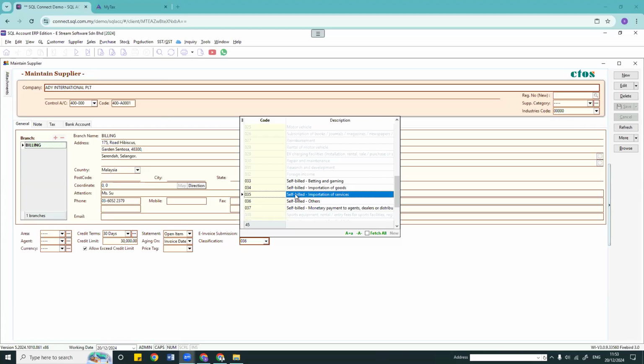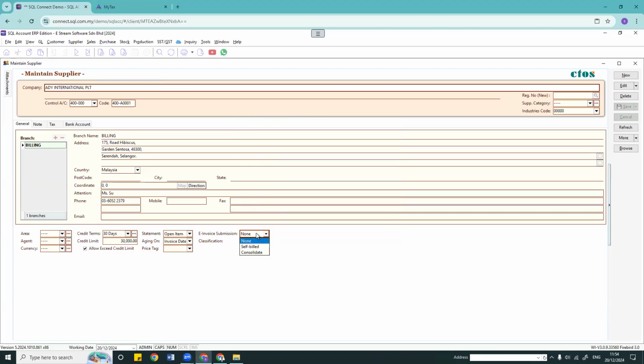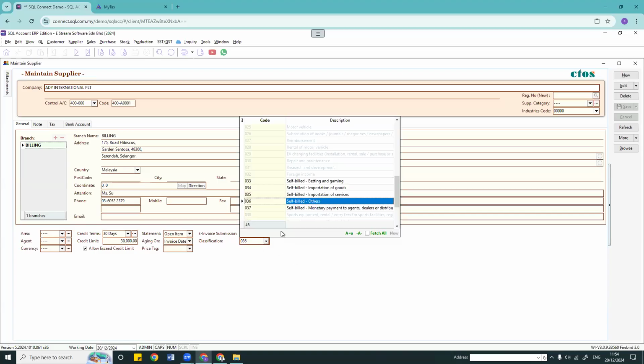Okay, so I explain one by one. 033 Self-Billed Betting and Gaming is for companies like Magnum, Toto, and 1 plus 3D. They will choose this. For us, no need, we don't have the choice to choose this. Importation of goods: if you create Taobao as your supplier, remember for e-invoice submission choose Self-Bill, and for the classification code choose Importation of Goods.